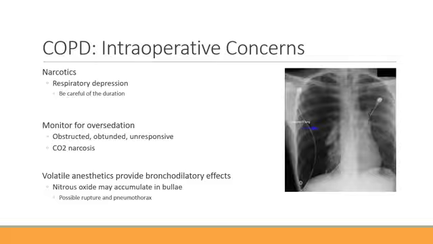With COPD patients, there are some intraoperative concerns. One of the biggest ones that we have is that they can be hyperreactive to the respiratory depressant effects of narcotics or opioid agonists, so we want to be prudent in our dosing and monitor the patient's respiratory efforts to make sure we don't overdose and cause a respiratory failure situation.